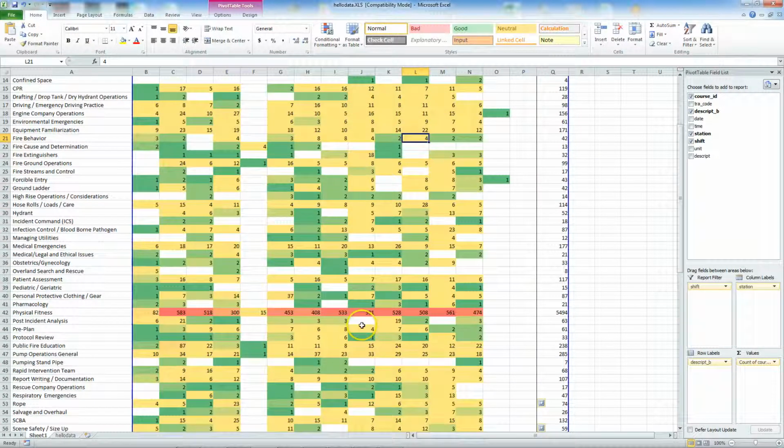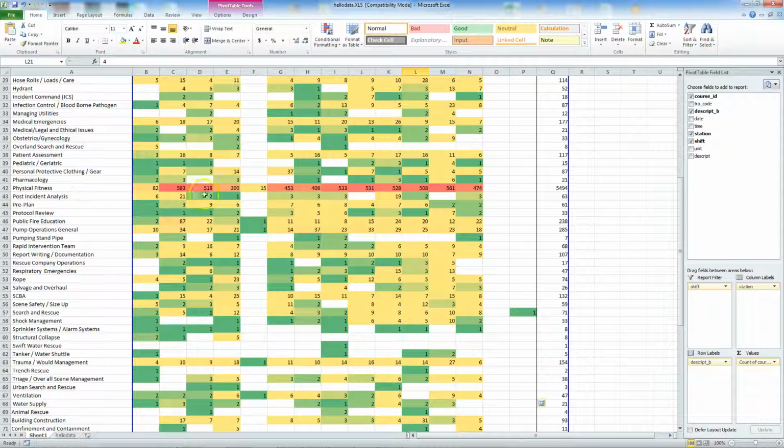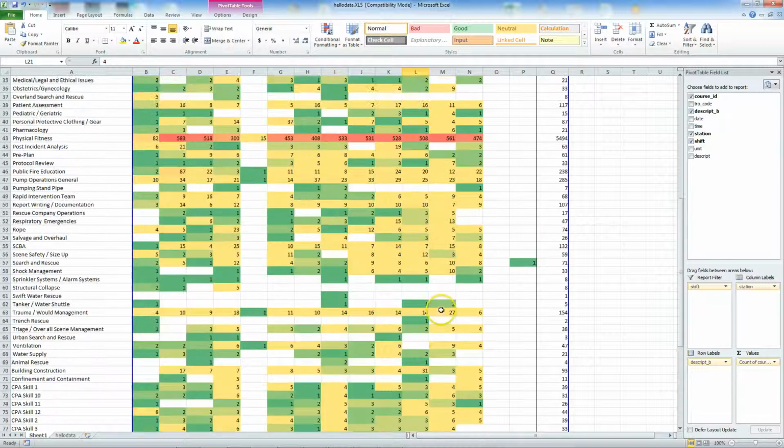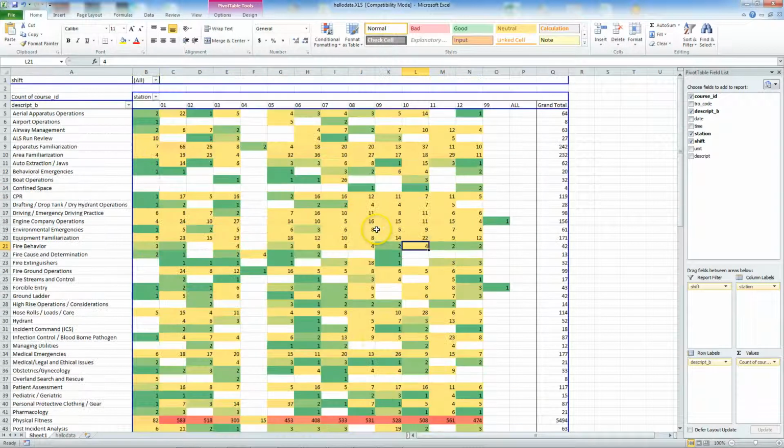I can see right now, just quickly catching my eye, that physical fitness is one of our top categories. And scrolling down, I can start looking for some yellow areas. They'll cue you in. When you're looking at a lot of data, type of calls, area calls, doing some type of conditional formatting can easily draw your attention to gaps in your data or weaknesses in whatever you're trying to analyze. And we won't even get into our friend the trend lines right now, maybe later.